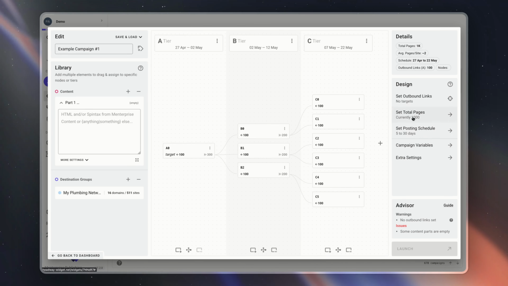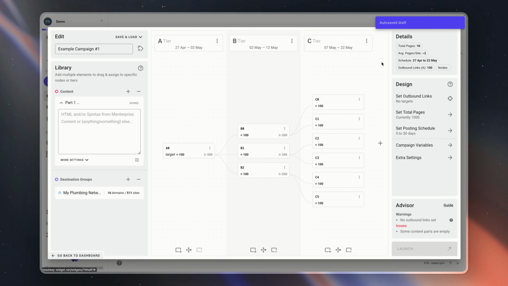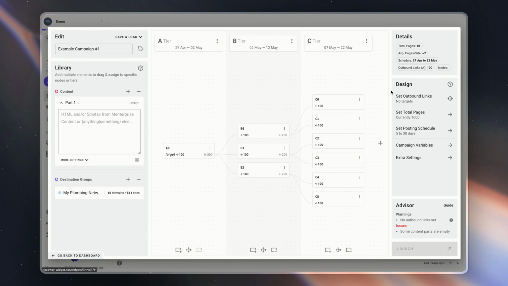So when we launch 1,000 pages, we're not going to get 1,000 backlinks if we want to do something like that. We're only going to get 100. So what we're actually going to do is we're going to leave everything as it is. But I do suggest you have a play and drag and drop some things around and see what happens. And we're also going to skip over to the right-hand side finally to talk about just some general settings.